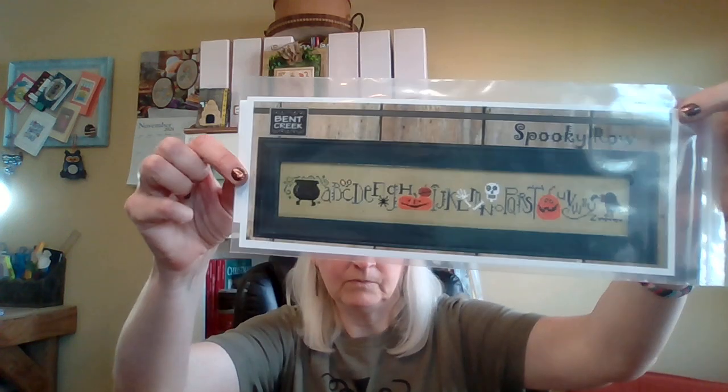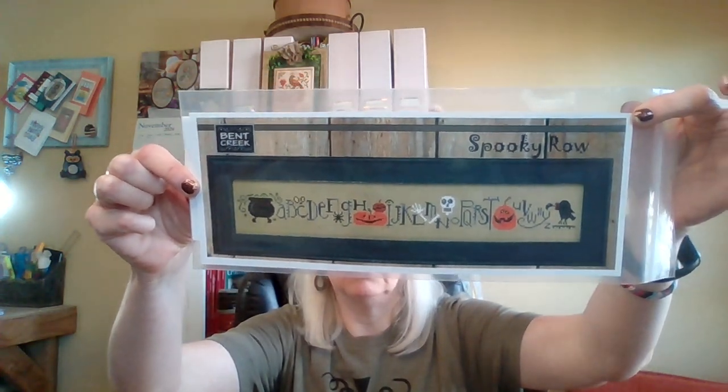And I also purchased that boo bag and all of the pearl cotton. That was part of the 1, 2, 3 stitch. And then this is the Bent Creek Spooky Row. So cute. And I think that was it for my 1, 2, 3 stitch.